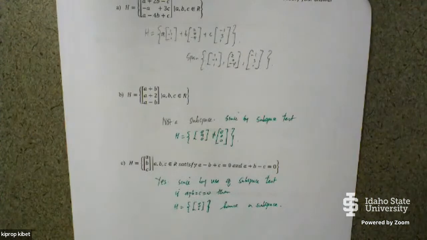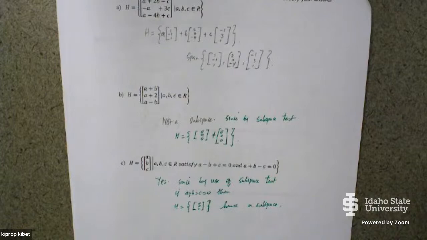The next one here, you use the subspace test. The easiest way to do it is to replace A1, A, B, and C by zeros. If you replace all these by zeros, you will still get 0, 0, 0. If you don't get 0, 0, 0, if you replace A and B by 0, 0 and you don't get 0, 0, 0, then this is not a subspace. So you just leave it at one, and you don't have to solve a lot of issues there.